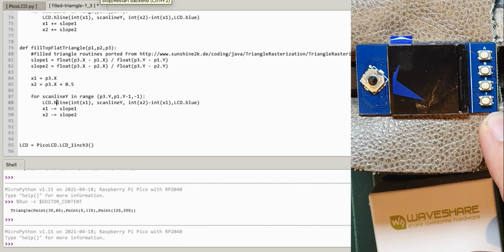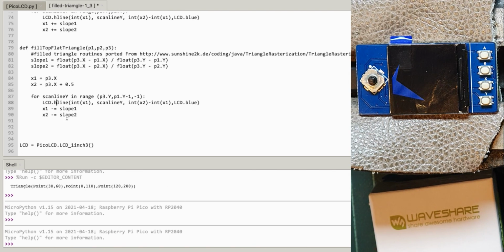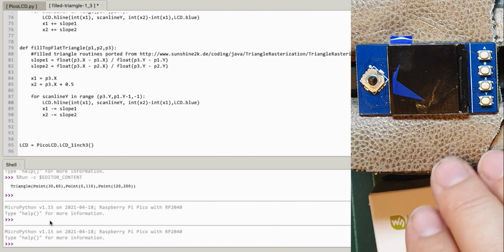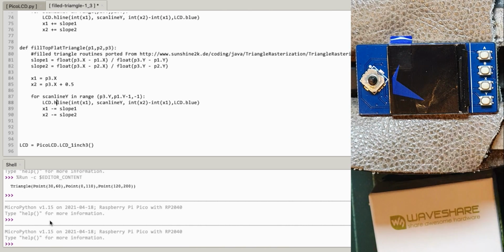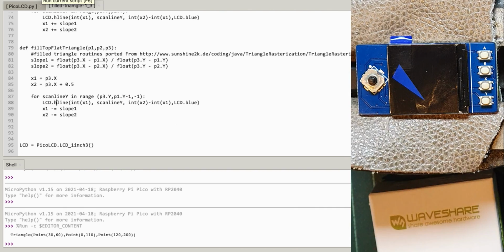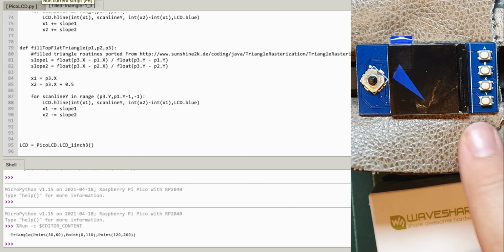Firstly, like the Hitchhiker's Guide to the Galaxy, it's slightly cheaper. But also I was thinking, all this time I've been doing it, it hasn't crashed. When I'm using the PicoExplorer, it seems to crash all the time, but this hasn't been crashing, has it? This has just been working, behaving itself and working all this time. So a good little board, if you're on a budget and you've got a Pi Pico, I'd get one of these instead of the Pico display.